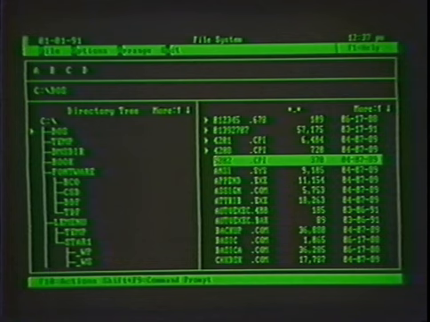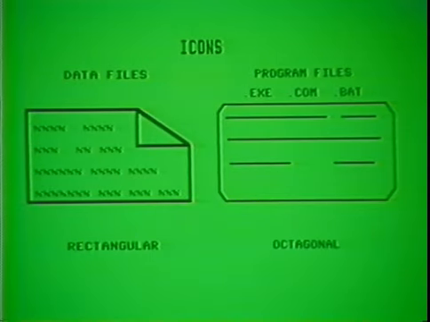If you take a look at the right side of your screen, you will see the small icons located to the left of the file names. When you choose one or more files, icons are switched to reverse video to indicate that those files have been selected. Whether we select one or many files, the next operations we ask DOS to execute will be performed for each selected file. There are 2 different types of file icons used by DOS. A rectangular icon with one corner turned over is a data file. An octagonal-shaped icon marks a program or file that can be executed.